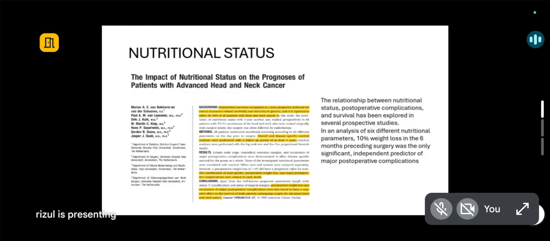So there is one study by Marian et al. that shows how malnutrition, which is recognized as a poor prognostic indicator for cancer treatment related morbidity and mortality, and overall and disease-free survival rate was examined, with follow-up up to 3 years. The combination of male gender, pre-operative weight loss, and major post-operative complications: these three factors were related to early death. The conclusion was that pre-operative weight loss and major post-operative complications have a negative effect on the survival of patients undergoing surgery.